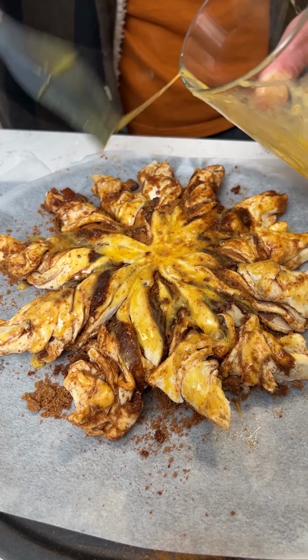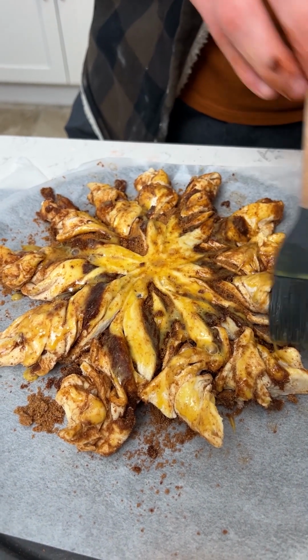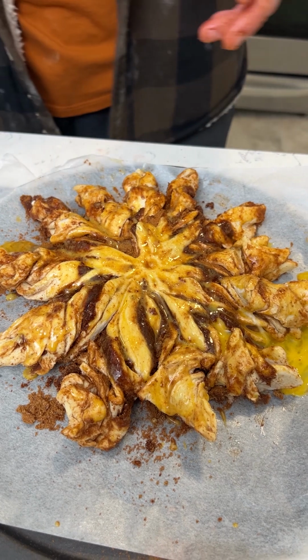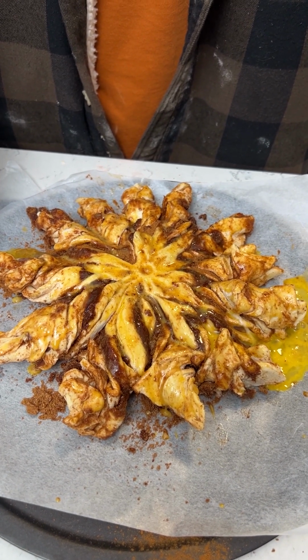I feel like I'm getting a little better at this craftiness every time. I know it's not perfect, but guys, for me, honestly, I think we're all pretty impressed right now. All right, now there it is. Let's throw that in the oven on 400 for about 20 minutes and check it out.